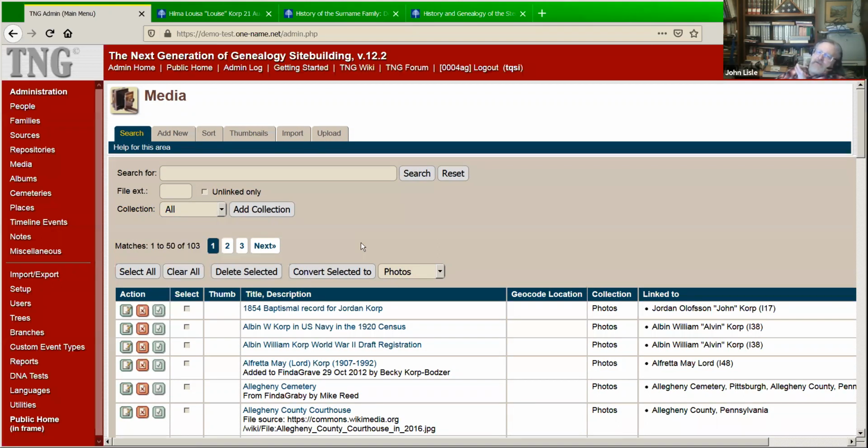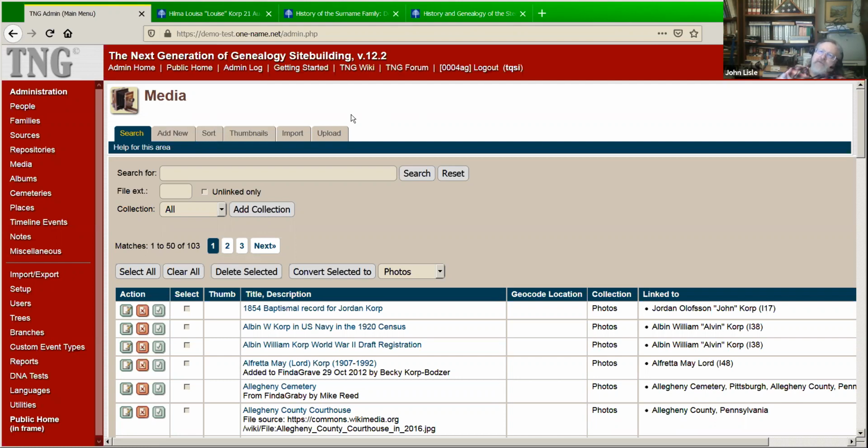One of the things that I do is organize my media into four buckets: photos, documents, histories, and headstones.